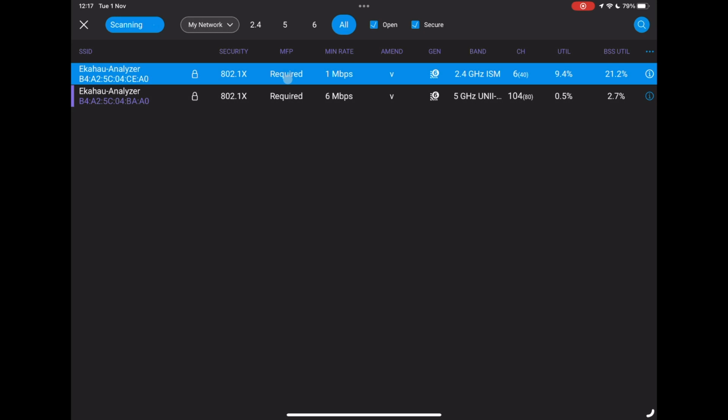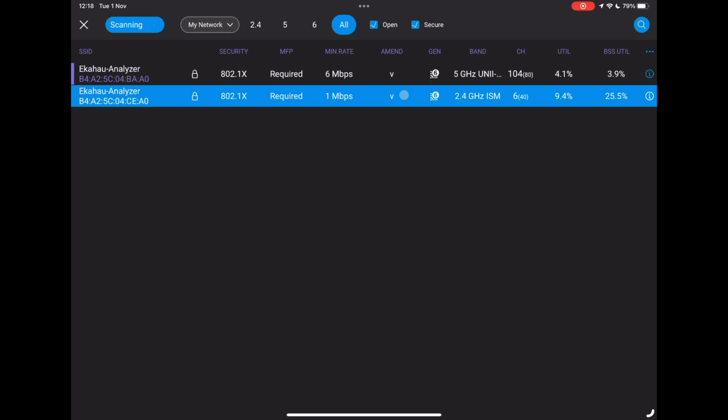Another thing that strikes my attention is MFP, Management Frames Protection, or Protection of Management Frames. It's set to required on 2.4 and 5 gigahertz network. And the reality is, it would be great to have MFP or PMF enabled for 2.4 and 5 gigahertz network, because no one will be able to attack most of the management frames, like sending deauth frames to drop all of your devices from a network with a single very easy and fast attack. But most of the devices will not be compatible with MFP configuration. They wouldn't even be able to associate with those networks on those two bands.